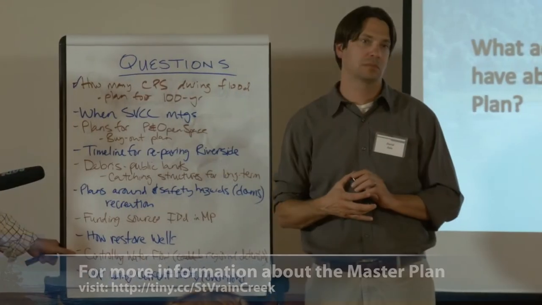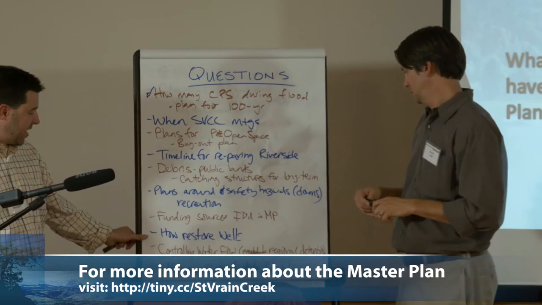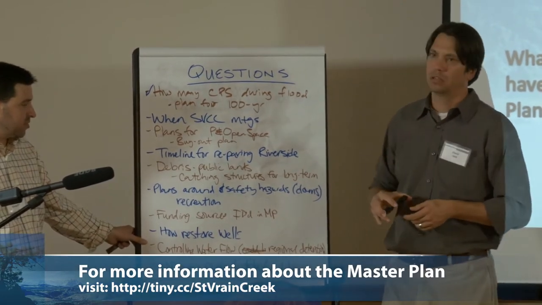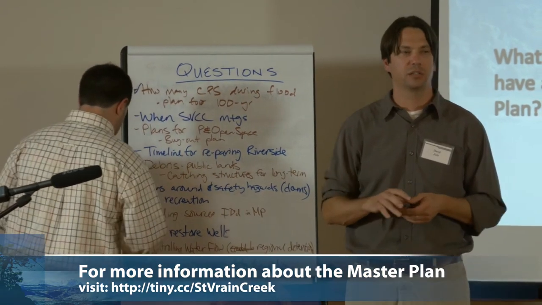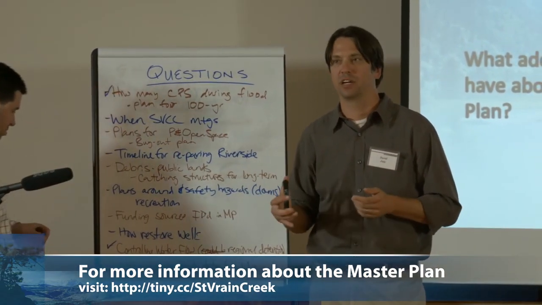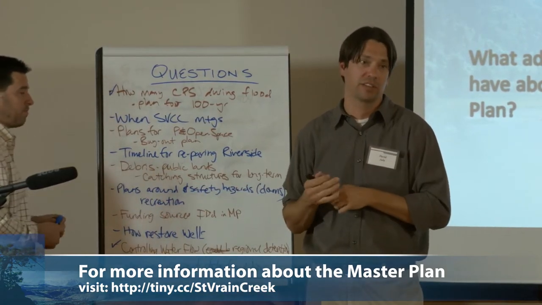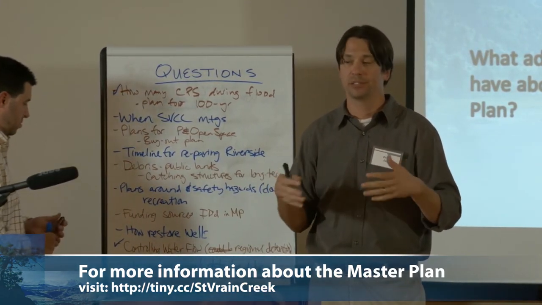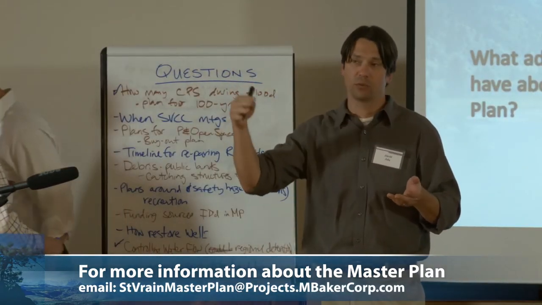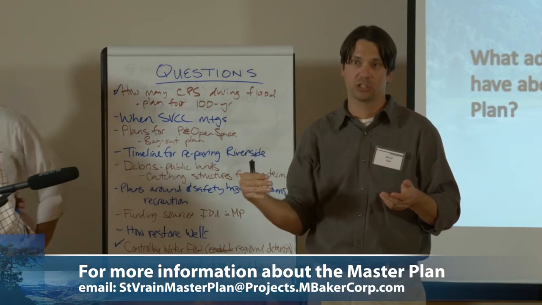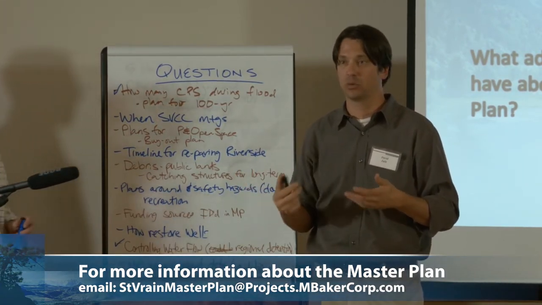Dave, as long as we're talking about water flow, what can be done in the master plan about controlling water flows? Okay. Regional detention is going to be something you look at. There's a few things you can do with a flood. You can either deal with that slug of water whenever it eventually comes and plan to be more resilient against it, or you can also look at reducing what those peak discharges are going to be. And one way to do that is with what we call regional detention or retention.